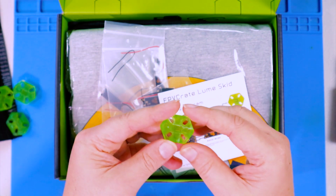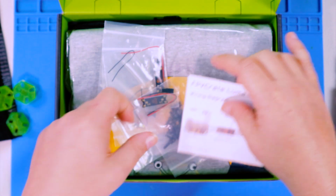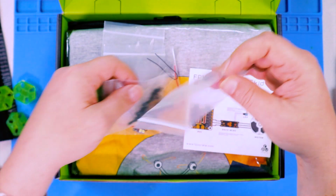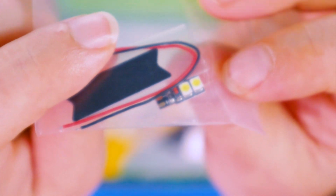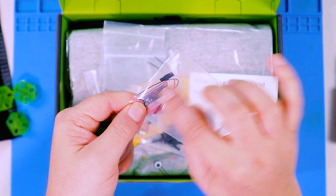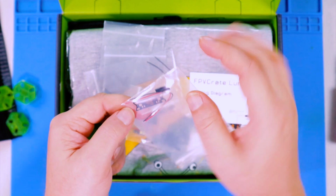The idea is that you have your skid plates, but they also have a little LED piece inside of it. Here's a close-up of the LED, if you can see. Little LED, and it goes inside there. So it's kind of cool. And it even comes with a little piece of shrink tubing, for after you've soldered it all up.